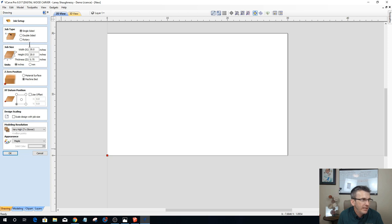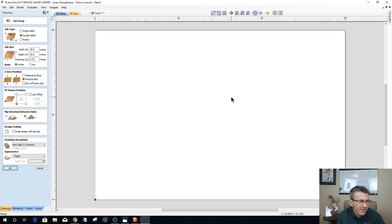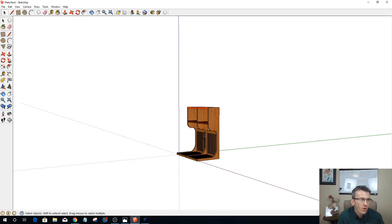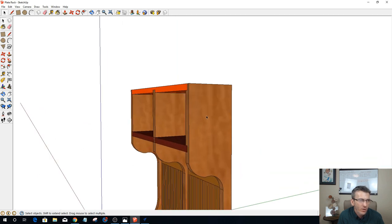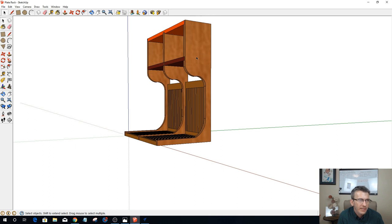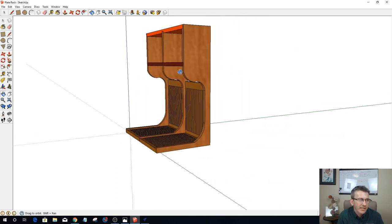So let's go ahead and with our setup, I will set this up as a two-sided job because one of my parts does have grooves on both sides. And who knows, on my outsides here, I might want to do some decorative floral V carving. I've got a CNC, I have the ability to do it. Instead of this just being plain wood, I could really make this a sexy looking piece by adding some nice flourishes or decorative designs all the way on the outside of both sides of these parts. Right? That's the whole purpose of having a CNC, to dress things up.